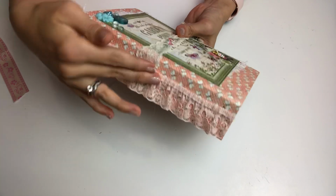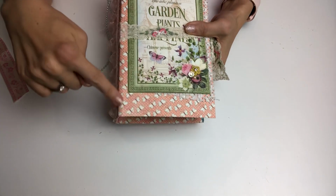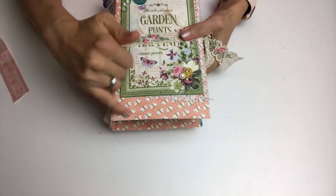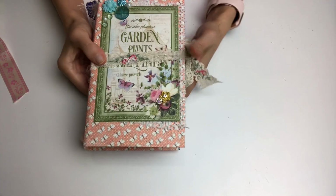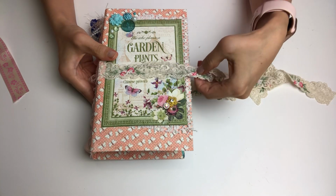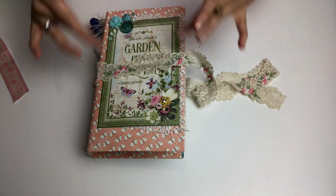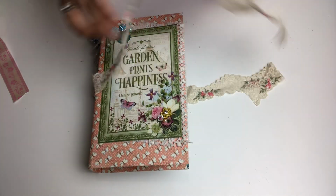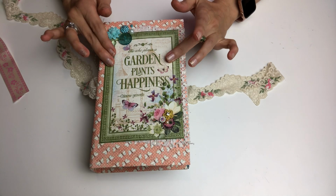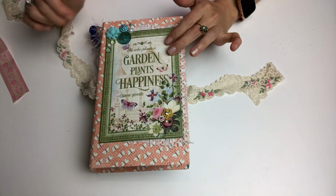It is a beautiful color that matches so nicely with this Graphic 45 paper. Now this butterfly paper actually comes from the Graphic 45 Parisian Cafe, and I love this apricot-y, peachy pink color. When I found this trim in my stash, I was so happy because the florals go really nicely with this large 4x6 cut-apart piece. This cut-apart piece is also from one of the Graphic 45 collections, and it is just such a pretty image, so I had to use that for the cover.